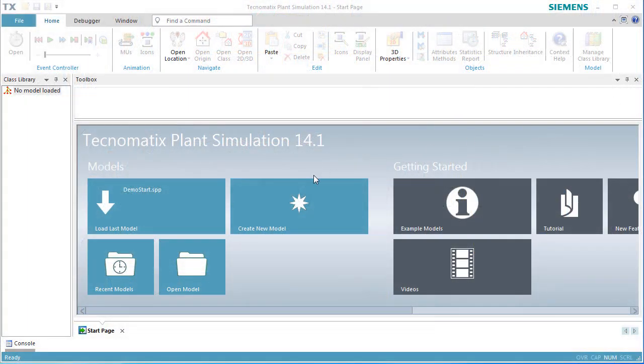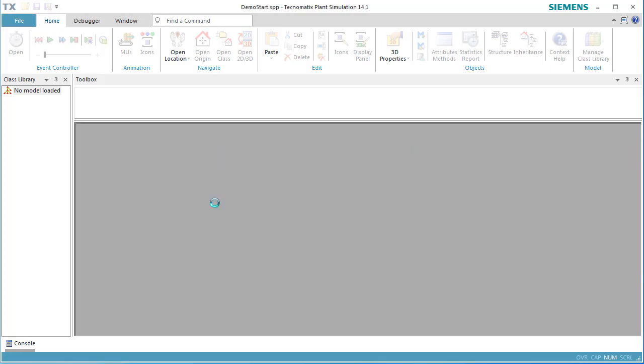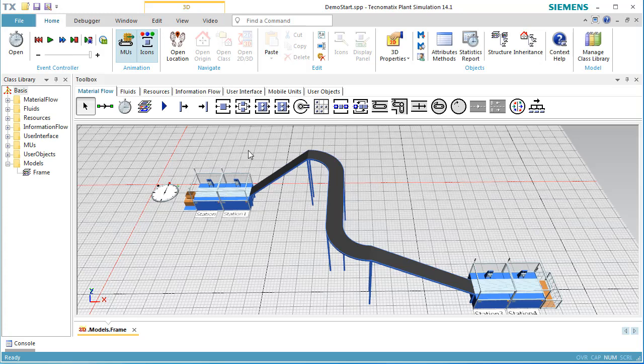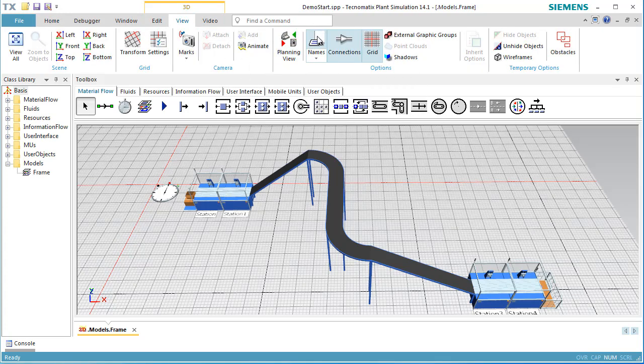In this video, we want to demonstrate how to work with workers in 3D. In our videos, Modeling with Workers and Worker Carrying Parts Between Workplaces, we have already shown how you can use workers in plant simulation. Now we are going to use the model which we created in the video 3D length-oriented objects. To get started, begin plant simulation and load the model file. Click Load Last Model or click Recent Models and look for the model.